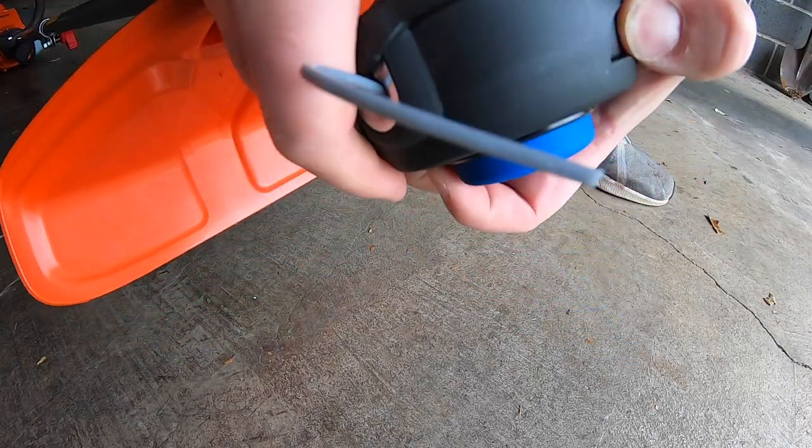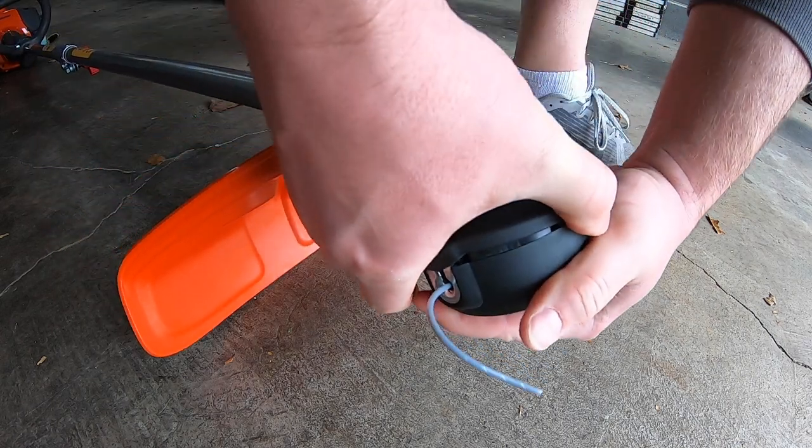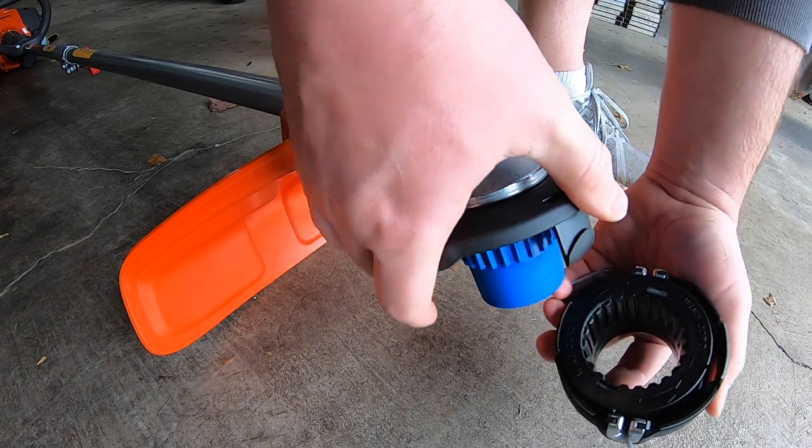And here I wanted to take the head off to see how much line was in there. I did buy some new line, but if there's some in here, I'm going to go ahead and use it. And there is.